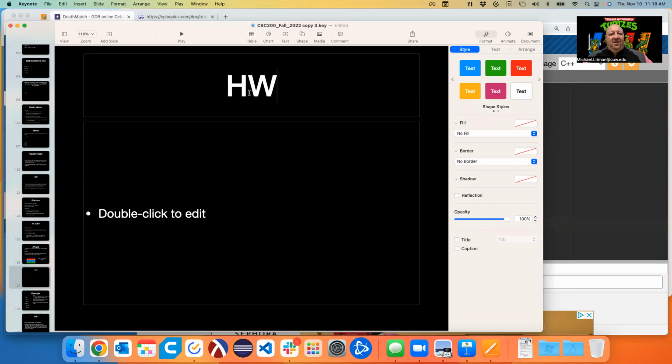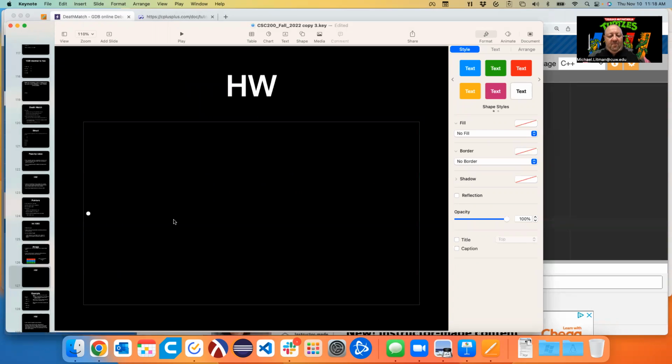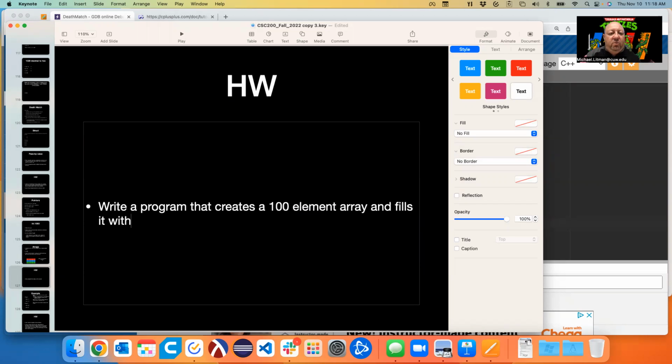All right, homework. Write a program that creates a 100 element array and fills it with random integers. You've done random integers before with our dice roll stuff.